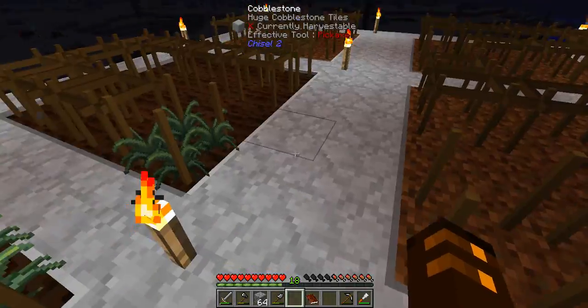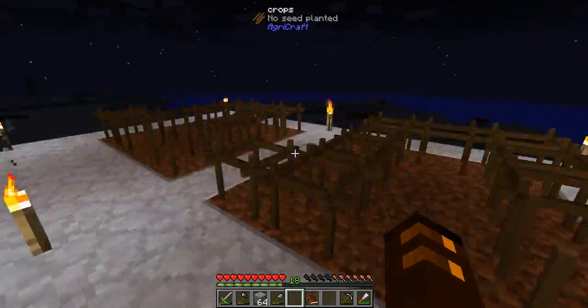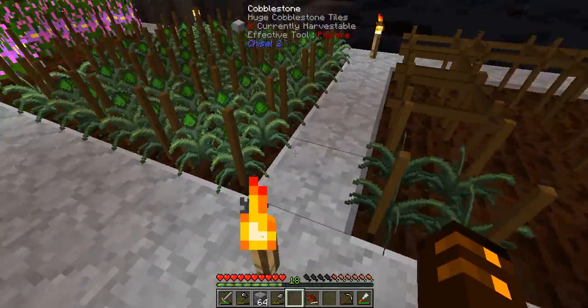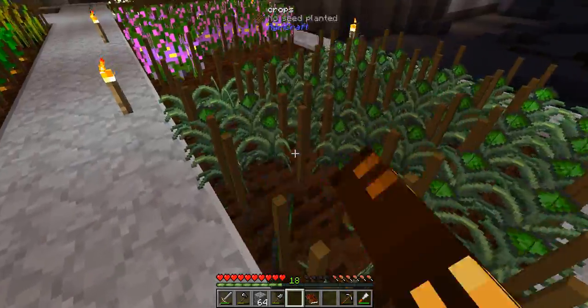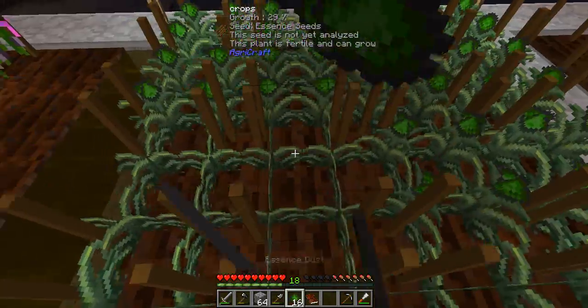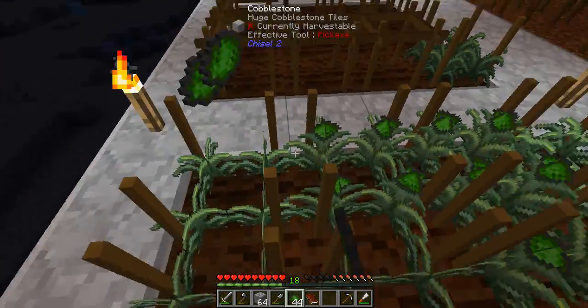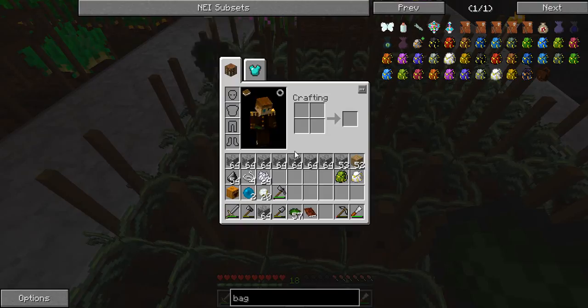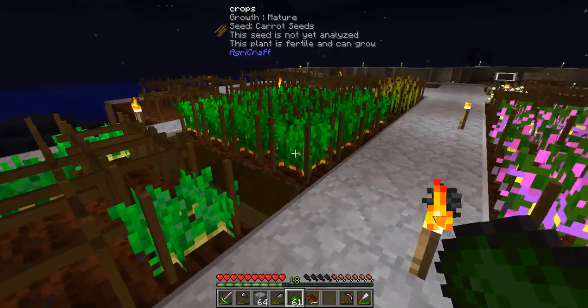Now, yes, I have made the mistake again. This is supposed to be tilled soil, so I'm going to have to break these and re-till them, because we're actually using these new plots for our essence seeds. Now you can see here that our essence plant is actually going really well. Get a couple of these. So yeah, essence dust. They're actually coming along really, really well.